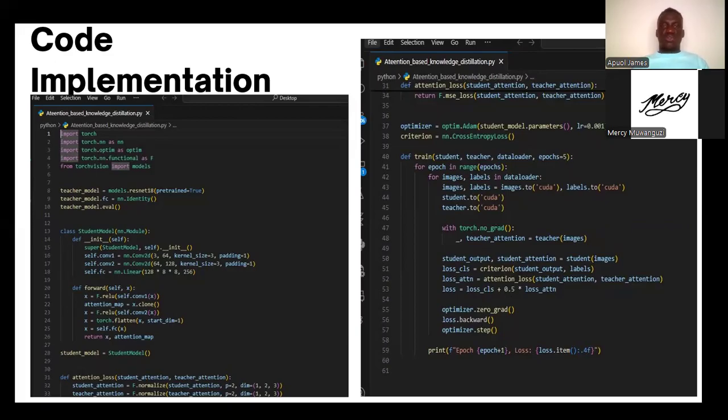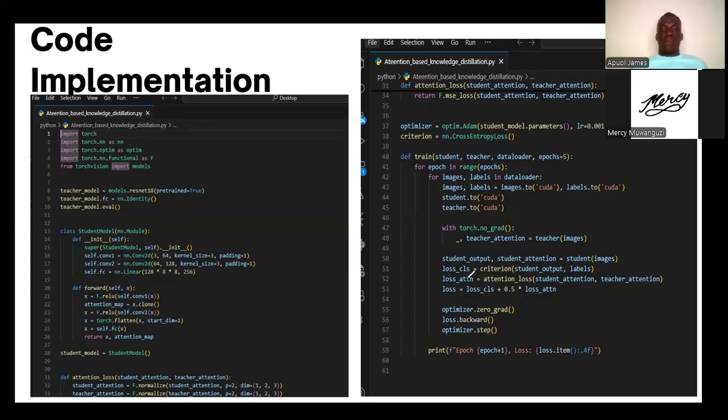Our next thing is actually to train. Let's train our function now. So when we are training, we move models and data to GPU for faster training, of course, and then we compute two losses. In this case, that is the classification loss, so that we ensure the correct predictions. That is the meaning of the classification loss. Now the attention loss makes the student mimic the teacher's attention, exactly, just mimicking. Like, we are now talking outside this code, if the teacher writes letter A in class, let us say for nursery school, the student will mimic the way the teacher was writing letter A. So that is what we mean in this case.